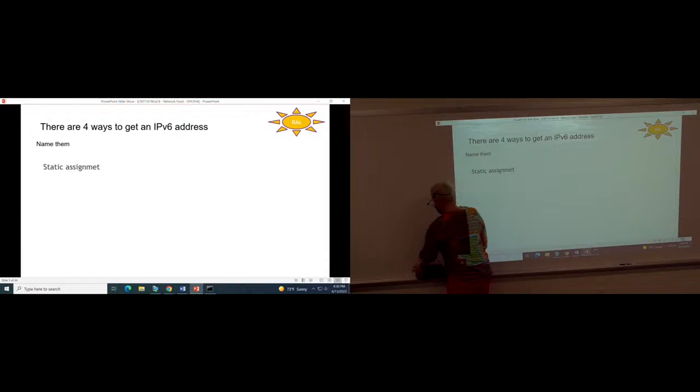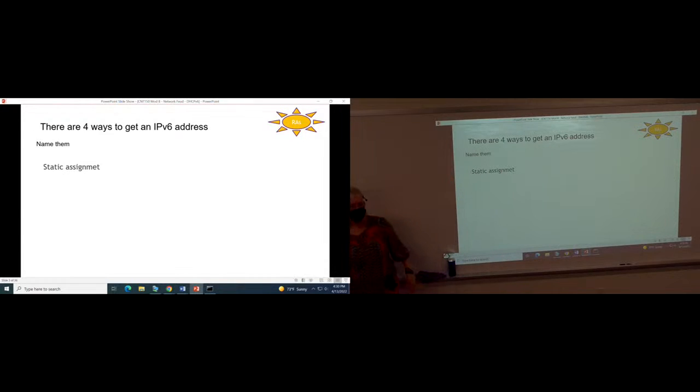Okay. SLAAC. Well, that's stateful DHCP. So stateful DHCP is just plain old DHCP with a server. So what's the other kind? Stateless DHCP, which means we're using SLAAC, which is stateless.